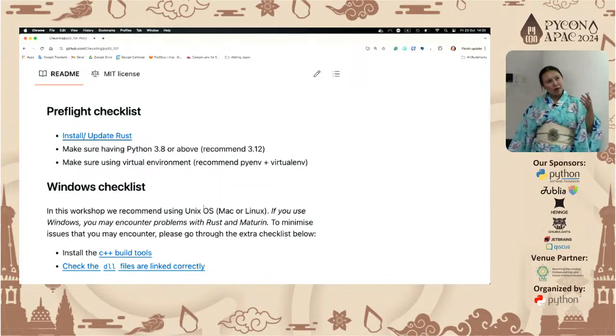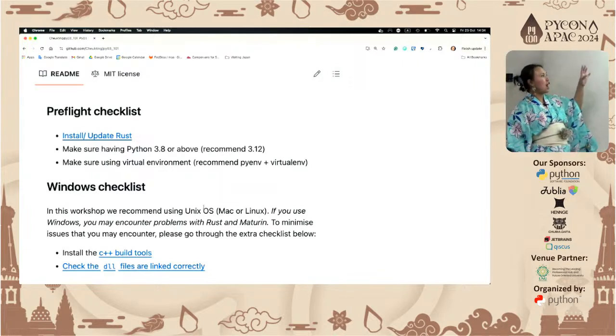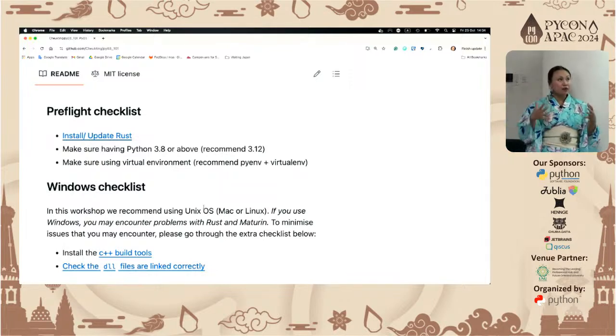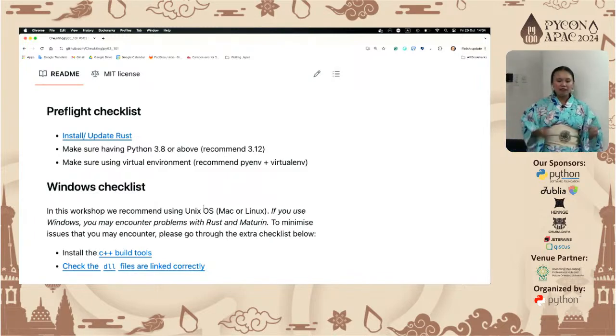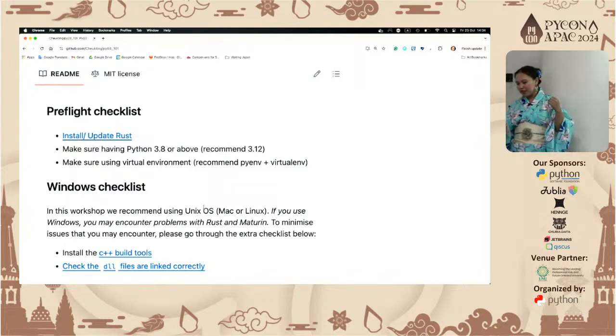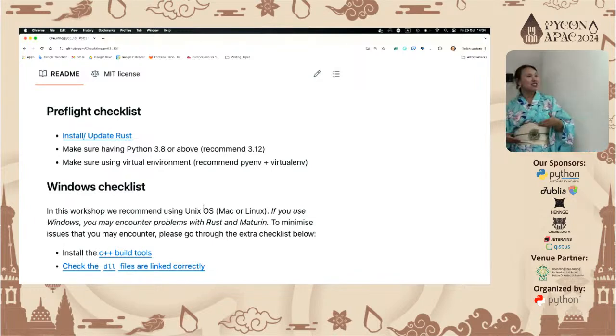We're also using an older version of Maturin and PyO3, but I have listed it there, so I will show it to you. We will try to use the same version together today, because PyO3 is a very, very young project. Every day there are things being added to make it better. For the smoothness of this workshop, we just try to use the same version together, to avoid situations where the versions differ and things should be done differently. We won't dive into that too much today.